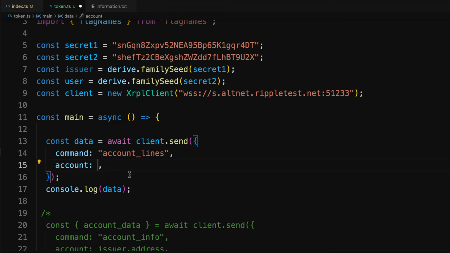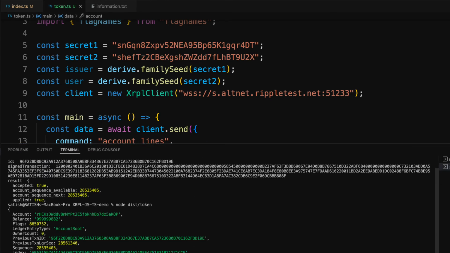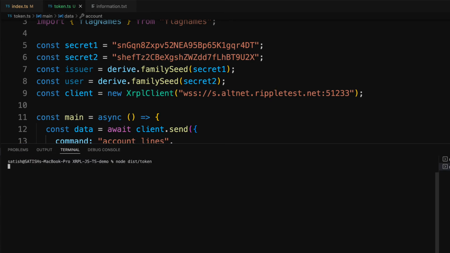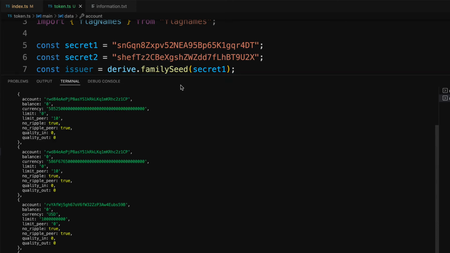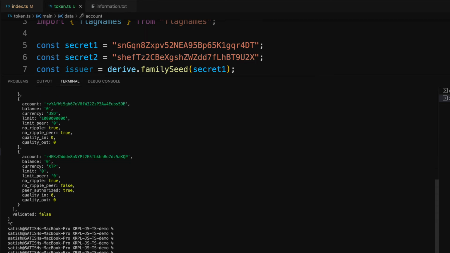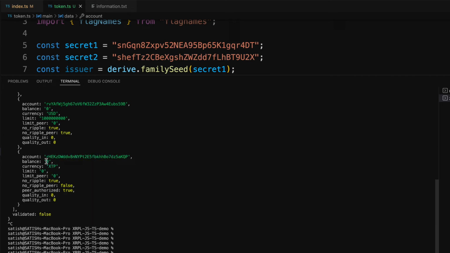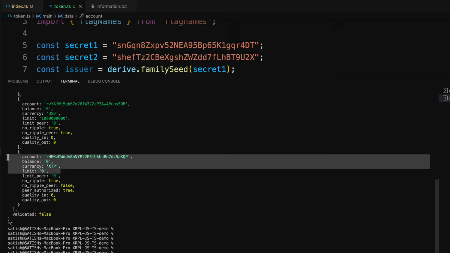And then check the account lines on this user account. So there will still be trust line information associated with this user even though this user is in default state. So let me bring up that trust line information. This account has a lot of other trust lines. So this is the trust line wherein the user is in default, but the issuer is not, because the issuer set this peer authorized to true.